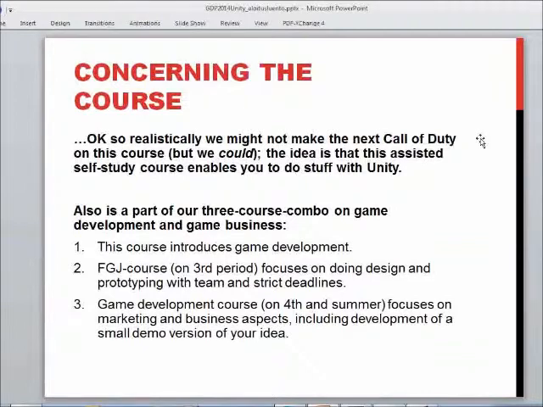Okay, so that game was developed by one master's thesis student as a technology test to see how AI is implemented in Unity and how sound effects are done. So, we might not be making the next Call of Duty game here, or anything like World of Warcraft, but technically that's possible to do. So the idea is that you are able to get all these things done.